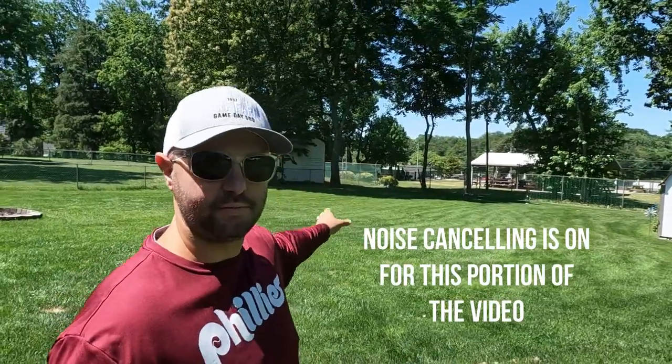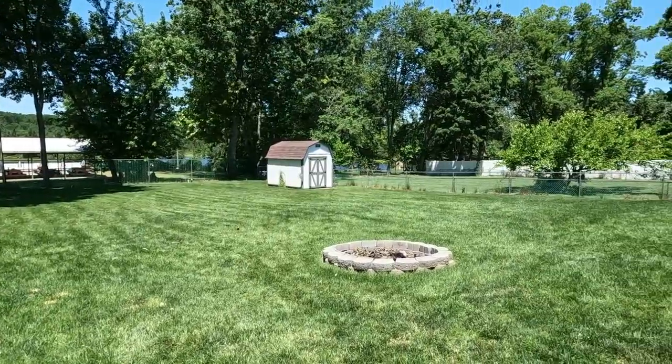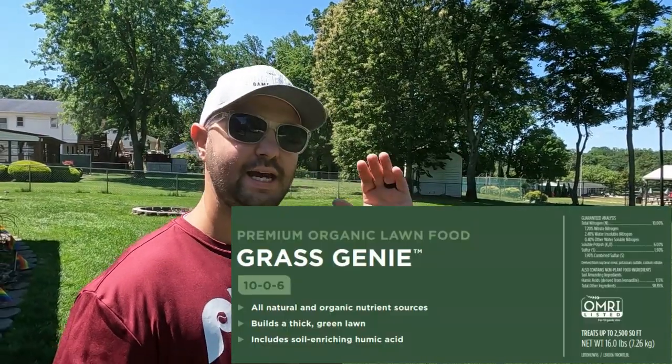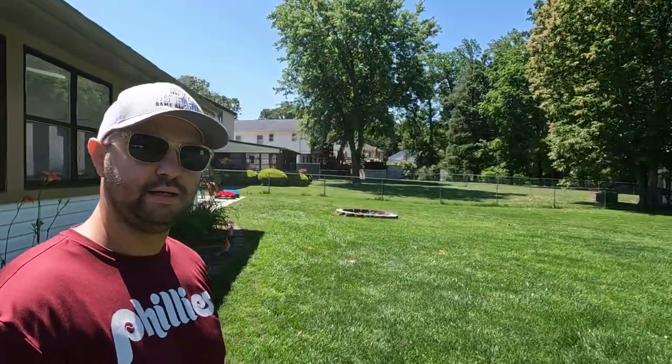Here we are in the backyard. YouTube's probably going to hate me for this, but there is a swim club in the back, so I'm trying to talk over the music. As you can see back here, it looks really great — 35 days since we've thrown down any fertilizer. The fertilizer we threw down last time was Grass Genie, made by Lawn Box — it's a 10-0-6 fertilizer, so a little more nitrogen than the Lawn Luxe. The color just looks really great. They've been cutting it regularly and they rely more on rainwater, but as you can see back here, it's filled in nicely. We used GCI Cool Blue back here in the fall as well.